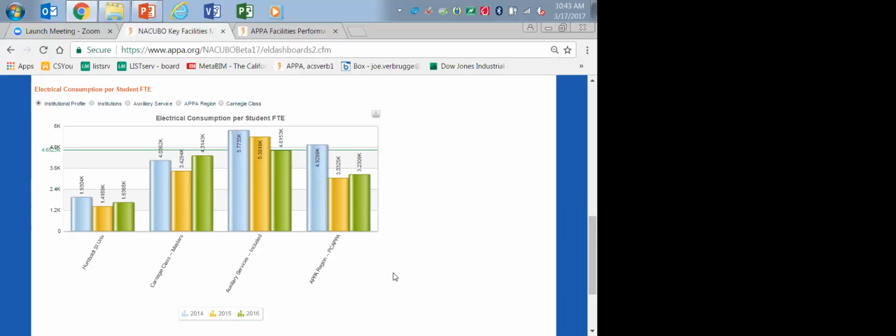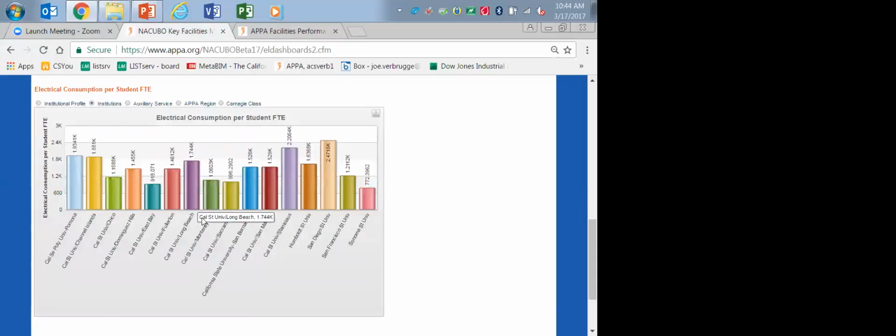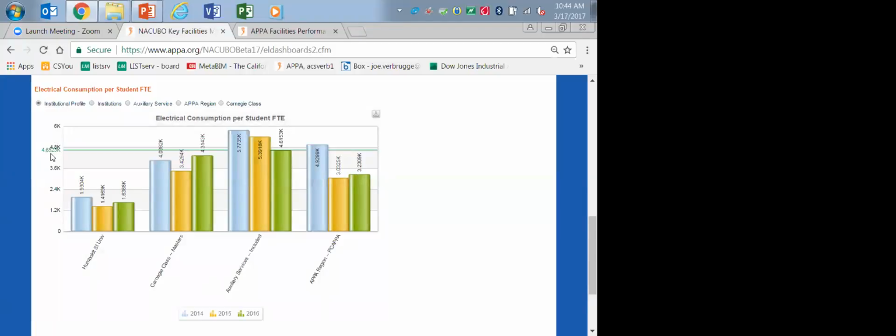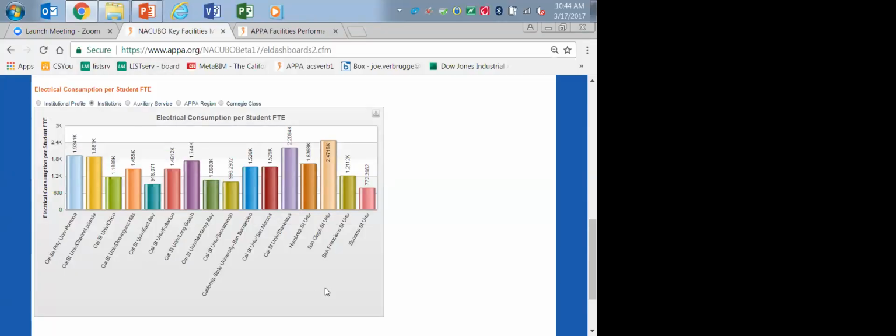So look, what is the number for Humboldt in the current year? So it's 1.6. Or if you hover over that, it'll show kilowatts per student. There you go. So 1.6 kilowatts. Now look at the institutional profile, or institutions in the radio button. So the national average, I forgot to take a notation of that, but it's out of the picture. It's above the graph line there. It's 4 point whatever. 4.6. So going back to the institution, the national average doesn't even show up in this comparative graph in the CSU.